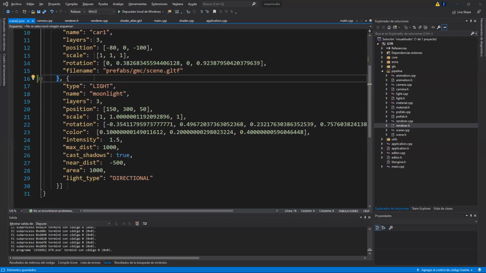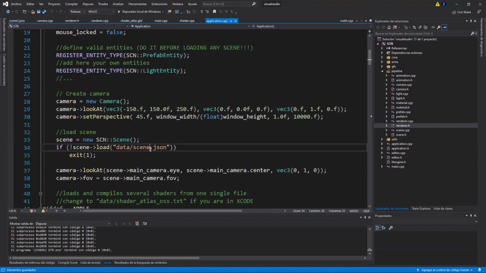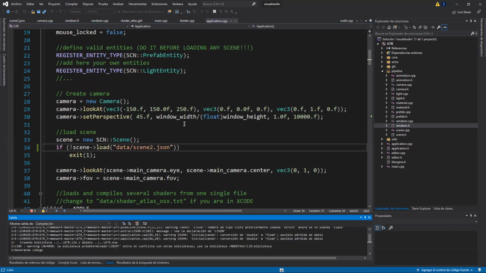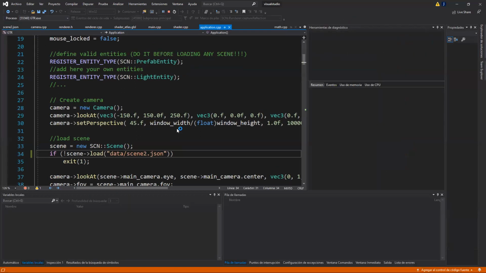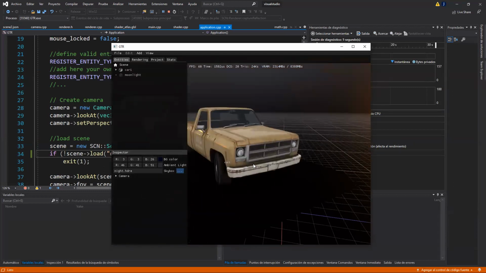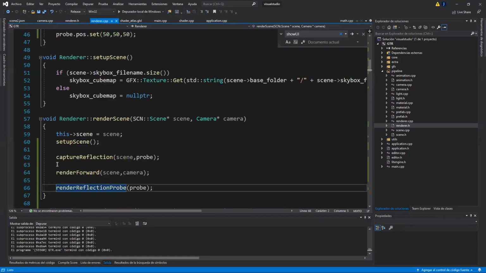Cool. So from my code now, I'm going to go to the application when it loads and load this scene 2. Because I want to have no other objects, otherwise they will mess around a little bit with the render. Okay. I don't have a floor now. I'm going to also add a floor, because otherwise I won't be able to. We have to have a floor to have the reflection visible, but anyway, we have one car. That's it. We'll still have this bulb here. By the way, I'm going to disable the computation of the rendering thing, otherwise it's going to destroy this one.